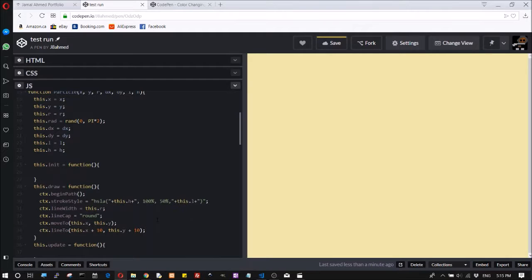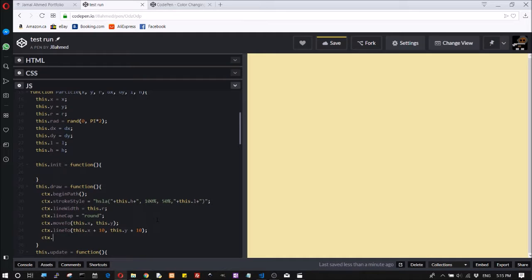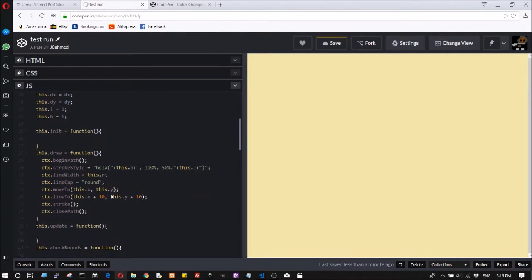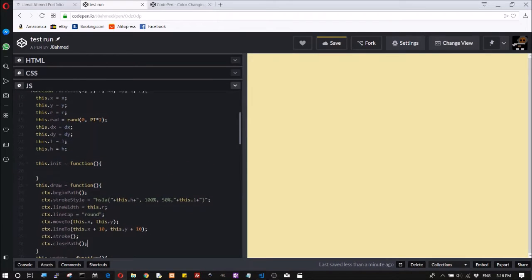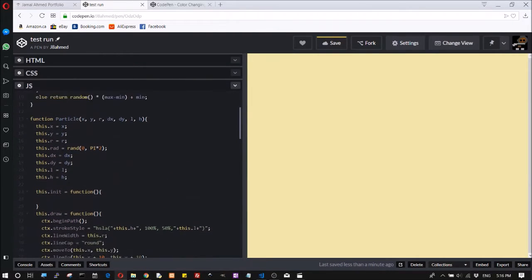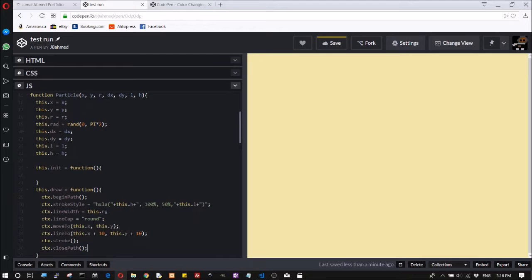We're not really doing much at this moment. Then finally ctx.stroke, so draw this line for us, please. And ctx.closePath. Awesome. So when we call this.draw on a particle, it's going to run this.